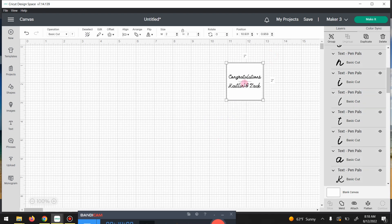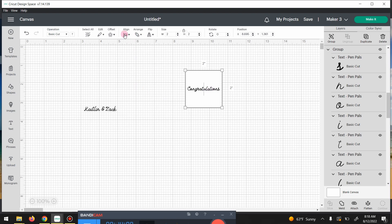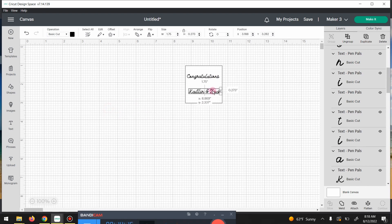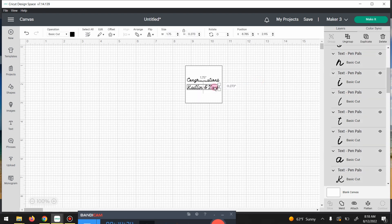Typically I would do writing on this using a pen, but I think I'm going to try print and cut this time. Let's take this off first and align it. If I try to align it with both of those it's not going to work. I take that back — I guess it does work. I have to say I'm not a pro at Cricut Design Space but I have been able to help people out, so if you need help we can work together and figure it out. I'm going to go over to my Maker 3, get this printed out on my printer first, and then we'll put the card together.